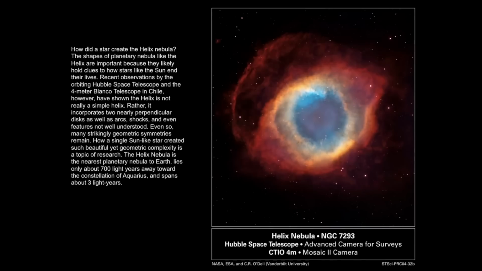And there's another one, which is the Helix Nebula, one of the more prominent planetary nebulae. It's enormous, about 700 light years away, and the size across it is about 3 light years. So as the outer layers of the star are expanding away, the white dwarf at the center is so incredibly intense in ultraviolet light that it can ionize gas out to a distance of 3 light years.